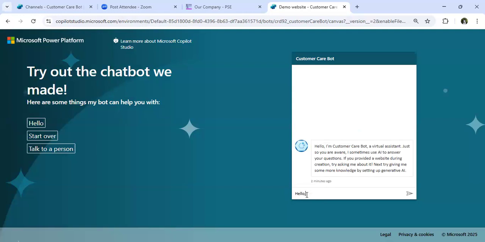Hello, I need information on panoramic synergy.